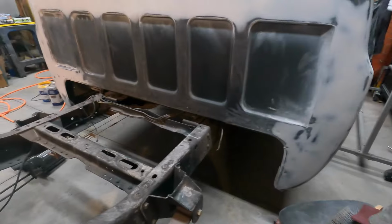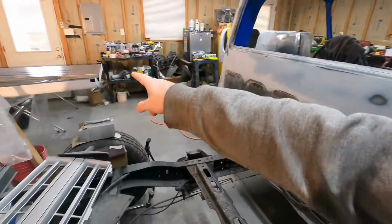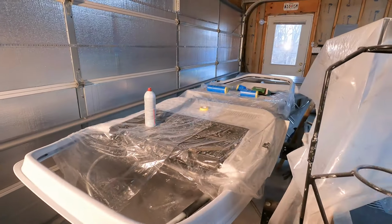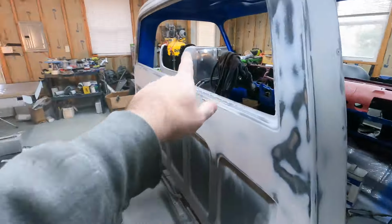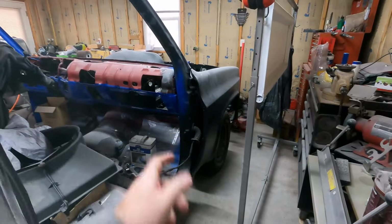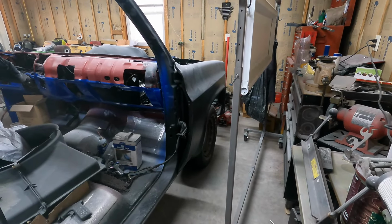So getting really close to being able to put the primer on this, the fenders, bedsides, get the doors flipped over. Get those ready to go for the high build. The same thing when I do a high build on the fenders and the outer doors. I'm also going to pull the front fenders off and put the high build primer on that. So I need to get those scuffed down as well.